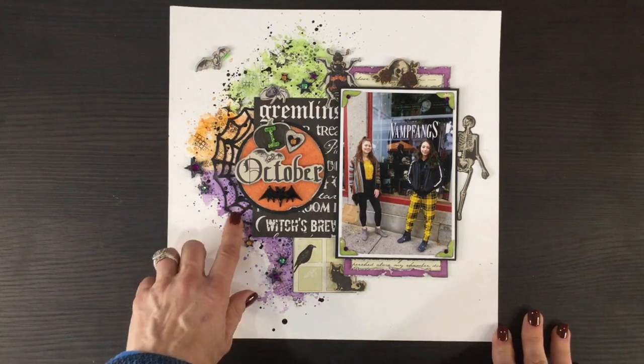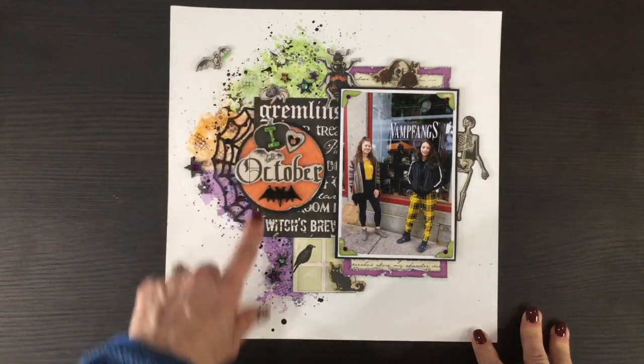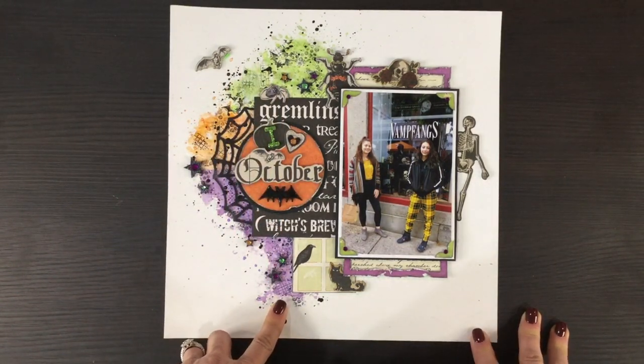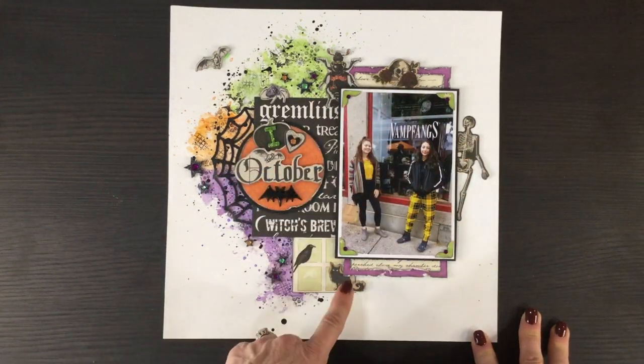So I again used one of those spider web doilies, and I used some different sprays and some stamping in the background, lots of splatters. And then I just used a whole bunch of ephemera pieces from my stash.